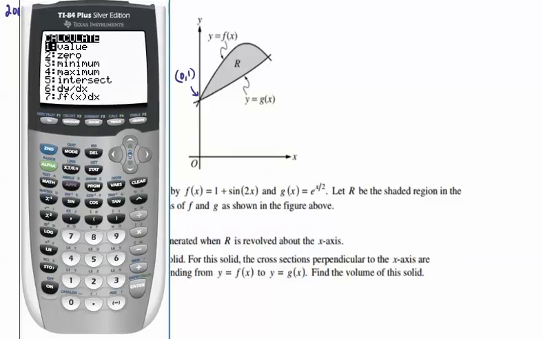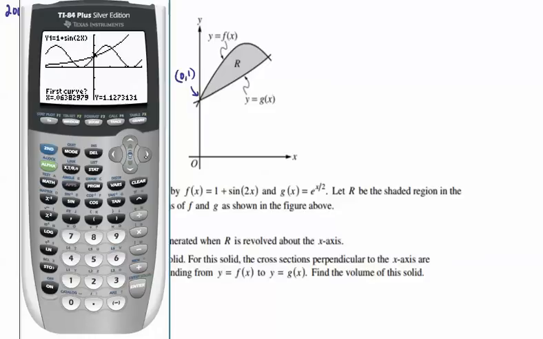We'll go on from there to find the other point of intersection. So second calc, option 5. We'll move a little off to see which curve we're on. We're on the sine curve, so that's the first curve, second curve. We just want to make sure we're closer to the second point of intersection than to the first, and it will automatically gravitate to that one. So the x value is 1.13569. And so I write those points of intersection down: x is equal to 1.13569 and y is equal to 1.76446.